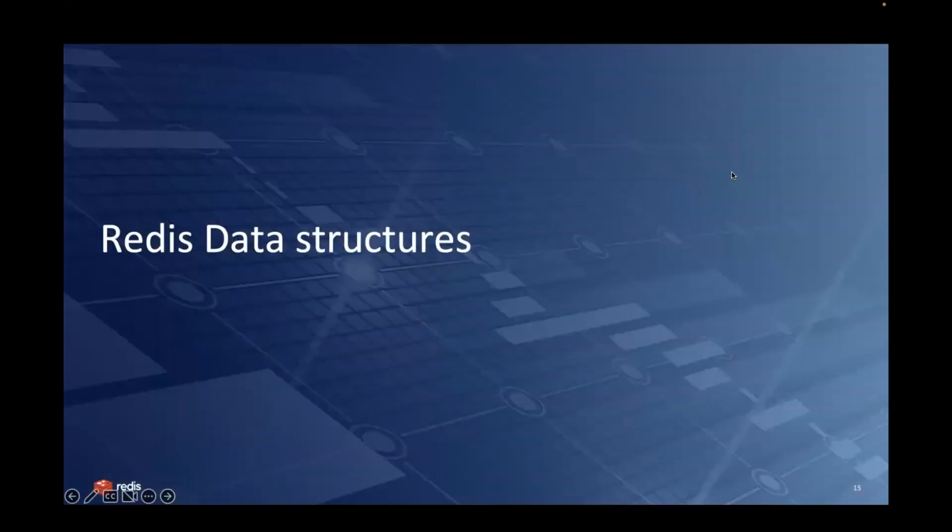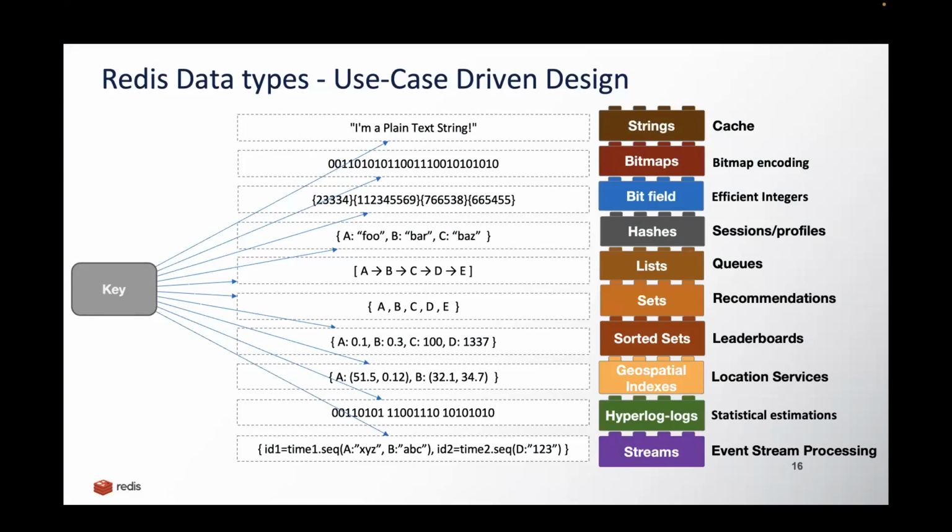Now, I'm not going to do labs here today because we have limited time. So I'll just touch on the high level data structures, and then we can definitely have other sessions for a deeper dive, right? So Redis is a key value pair by design. What does that mean? Every entity that you're storing has a unique name, and then there is a value associated. Now, when I say key value pair, it doesn't mean it's only a string type; there are multiple types in a key value pair. So these are the types of key value pairs Redis has.